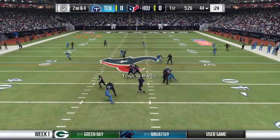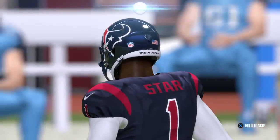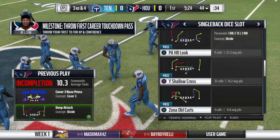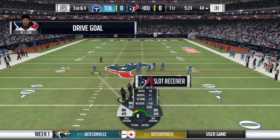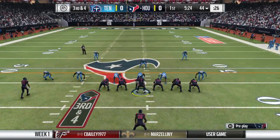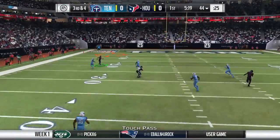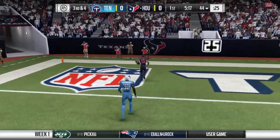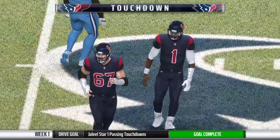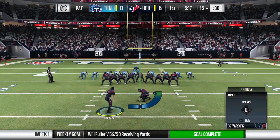They'll look to throw. He's going to air one out. And it's knocked away and incomplete. Will Fuller was the intended target. And it's 3rd and 4. The offense is looking to pick up the first down after the 2nd down incompletion. An extra defensive back in the game now here for 3rd and 4. He's going to try and go deep again. And this is caught inside the 5. Touchdown, Houston. Will Fuller, 55 yards. And the Texans have taken the early lead.